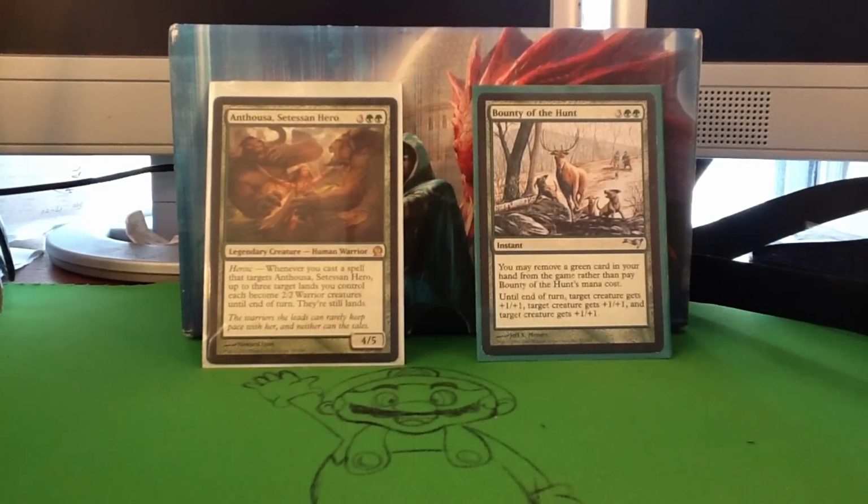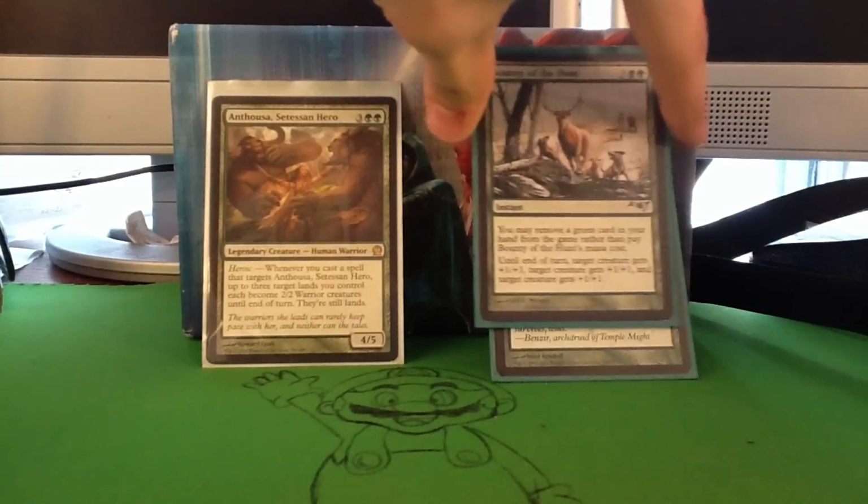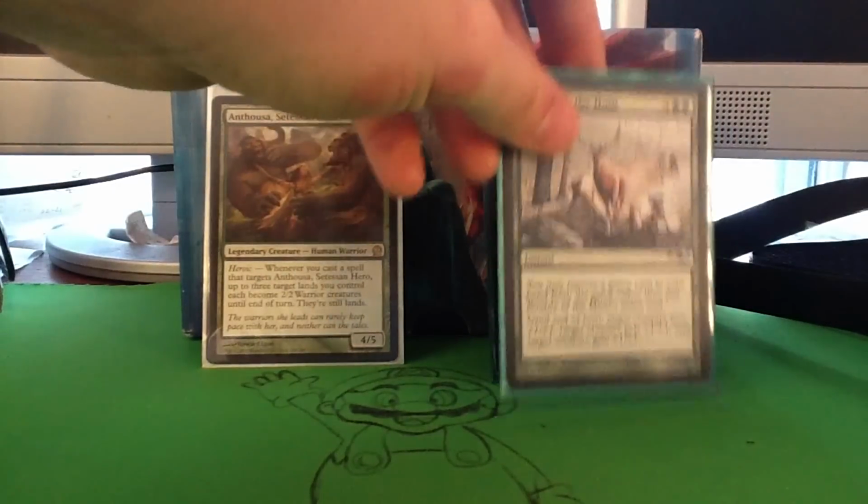Bounty of the Hunt. Not a very powerful card, but we get a free activation for Anthousa just by removing a green card in our hand from the game, rather than pay the mana cost of 5, which is a lot for just having 3 different triggers of +1/+1. Note, this only activates Anthousa's heroic ability once because it's only 1 spell. But you can give all 3 instances to Anthousa to give her +3/+3.